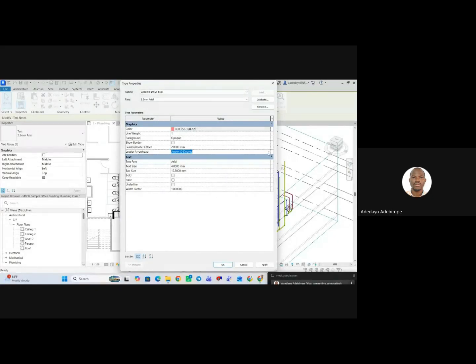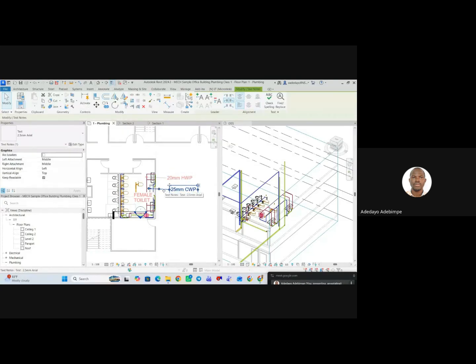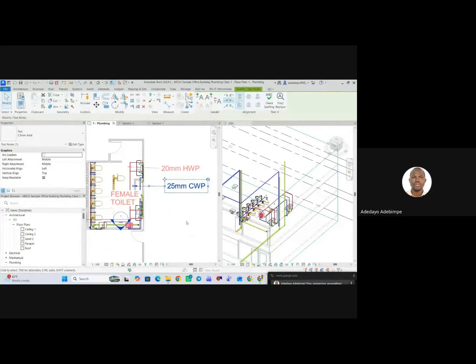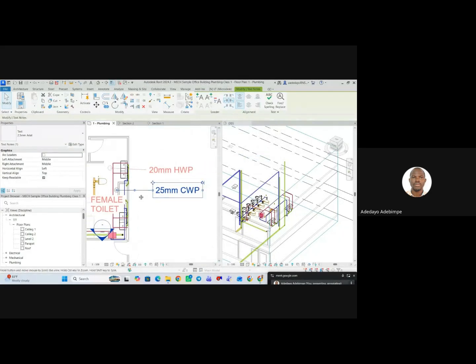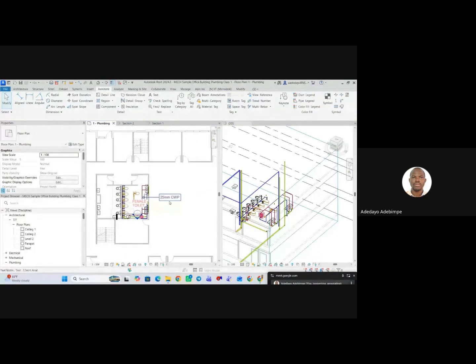Then I can change the leader type to filled, 20-degree. Apply, okay. You can see my text has changed. Or let me try open dot, apply, okay. So you can see that this has changed. That's one way to annotate our pipes with text.